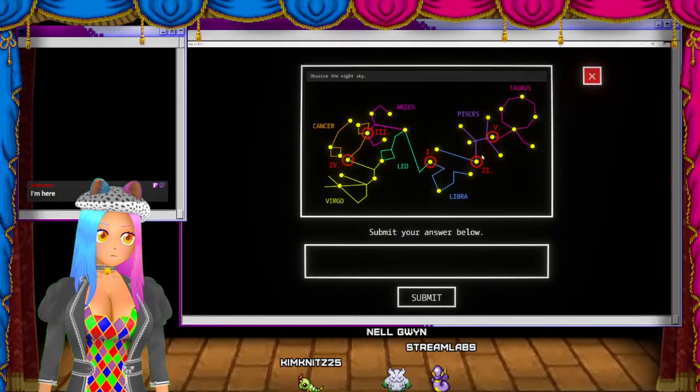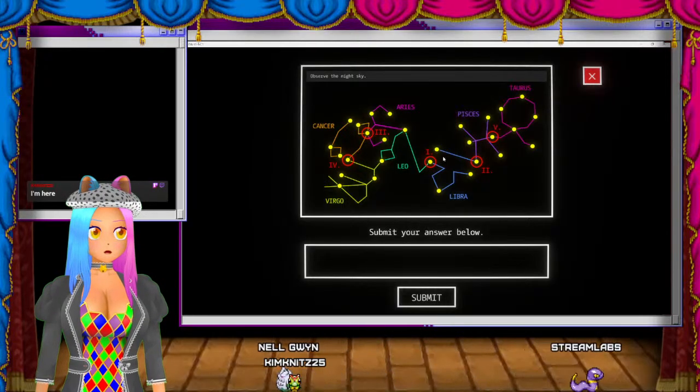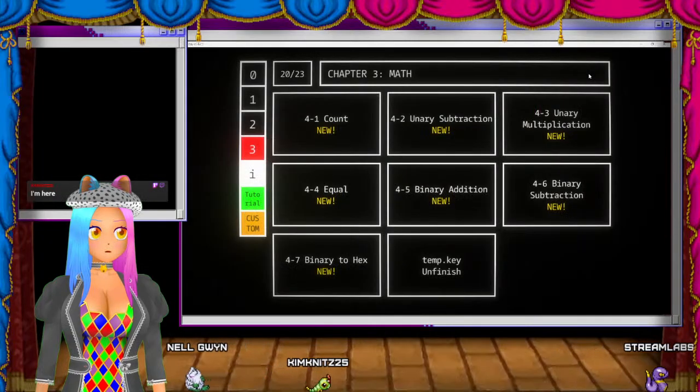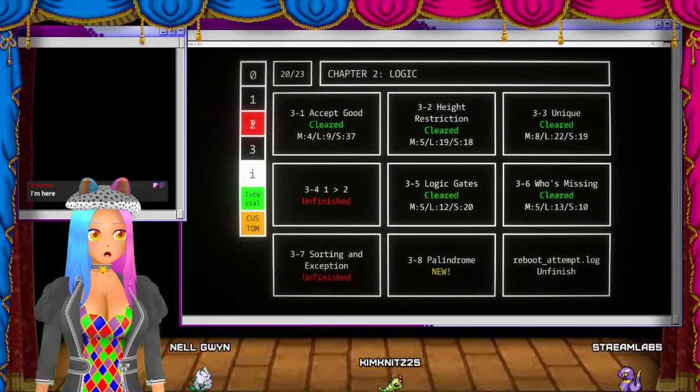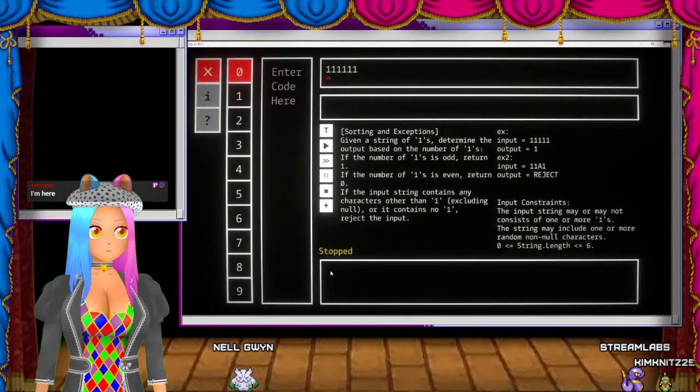Corner of Libra and Leo. Huh, I don't know this either. Alright.